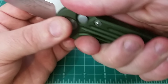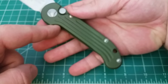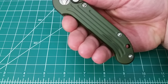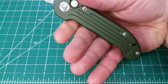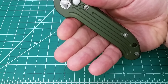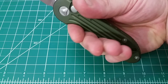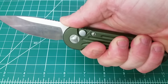Ergonomically, the knife is pretty darn close to perfect for me just because of the shape of the frame — it fits my hand really nicely. Some people with larger hands might not be able to get all four fingers into this groove; your pinky might be extended, which could be a significant negative. But for me, with small-to-medium hands and fairly fat fingers, it fits really nicely and is comfortable in a number of different configurations.